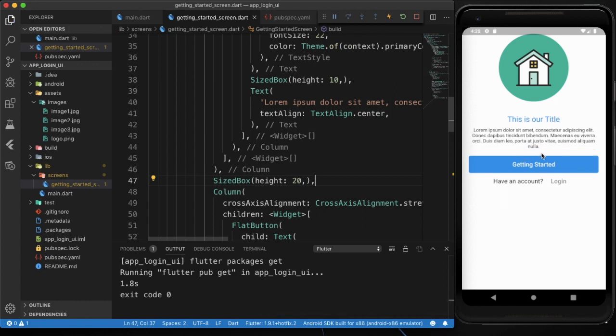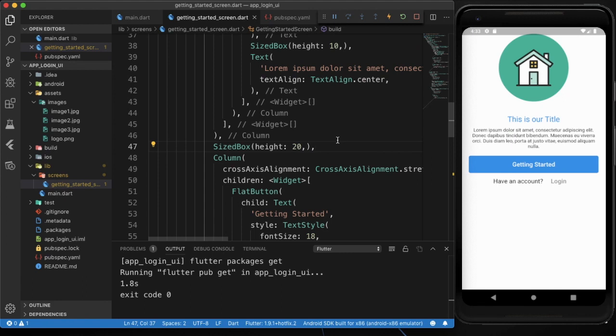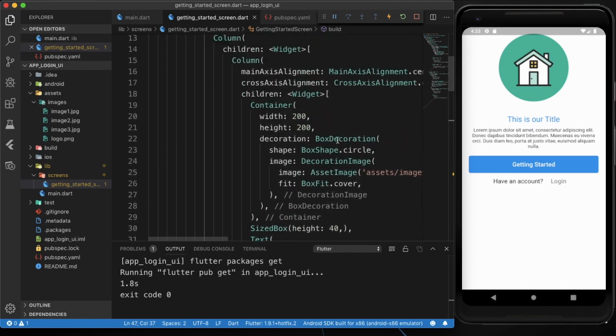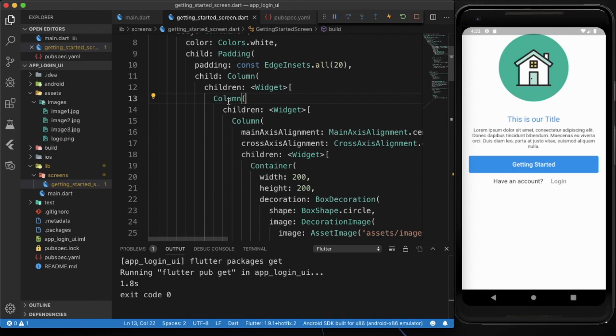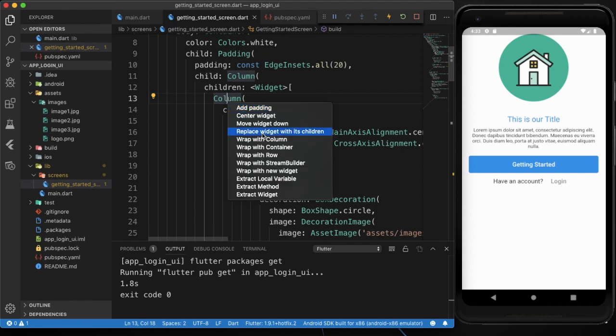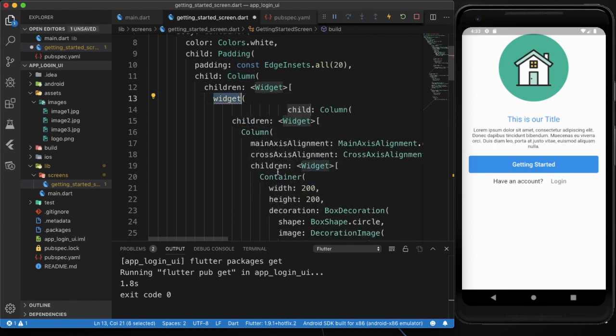Okay, so now it's looking quite nice. Now we need to make this section take over as much space as it can get, and this will be at the bottom of the screen, right? So for this we need to wrap this column, which is holding this complete slide item area, with a widget, and the widget will be Expanded.